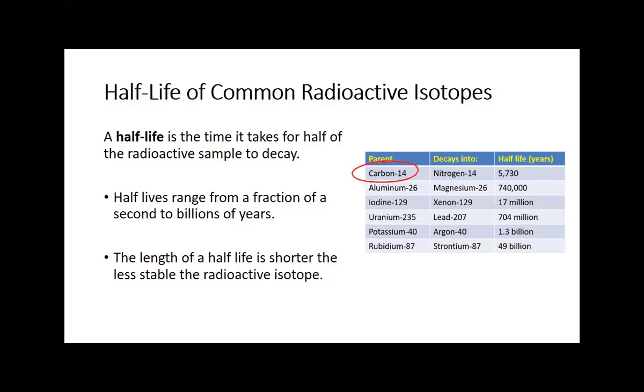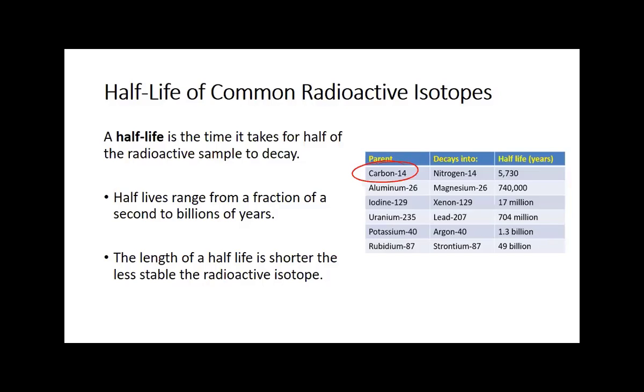And when you're living, you've got to eat. When you eat, you keep on eating things that are living, and you maintain the carbon in your body. A fraction of it is radioactive carbon-14, and it's going to decay over time. While you're living, you keep on adding carbon-14 to your body. But after something dies, it no longer eats, and that carbon starts to decay, and then you can track how long something has not been living.